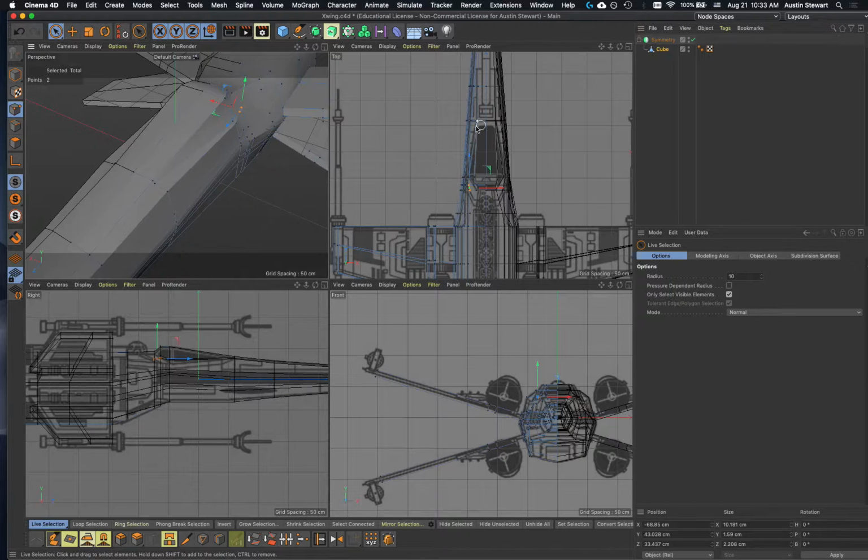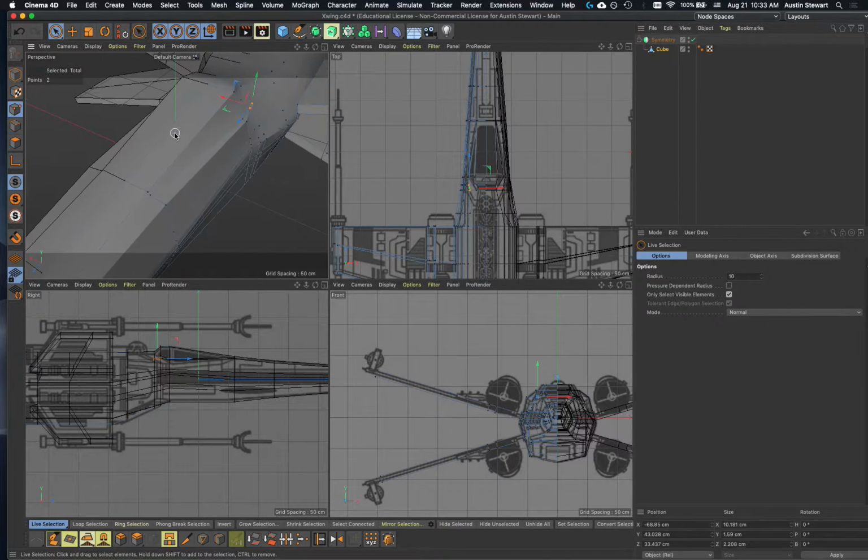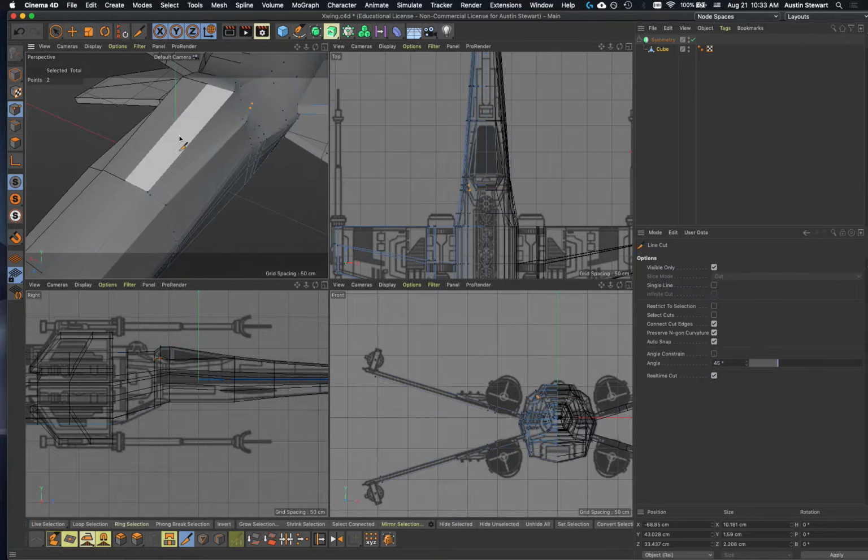And something else, right? There's these edges on the windscreen where I actually have little areas that are raised. And so there's a couple of ways that I could go about working with that, but using that cut tool is really a pretty effective way to do it.